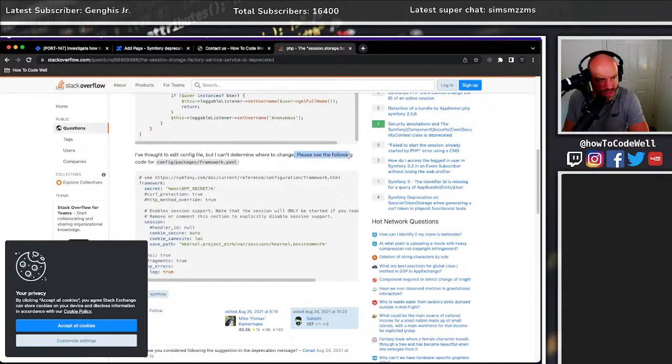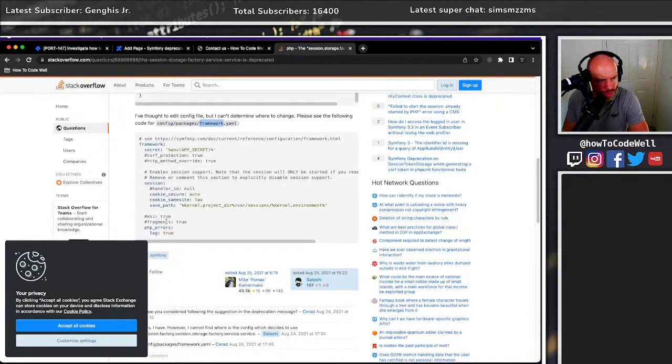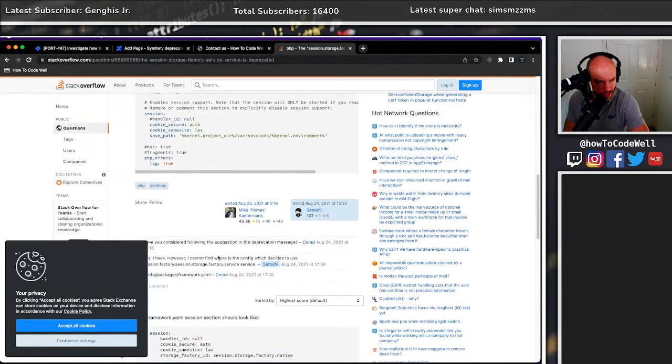Please see the following in config packages framework. So we've got, where's the change? Please see the following code. Oh, please see the following code, sorry, not the following change. Doesn't look like anything's there that relates to the session.